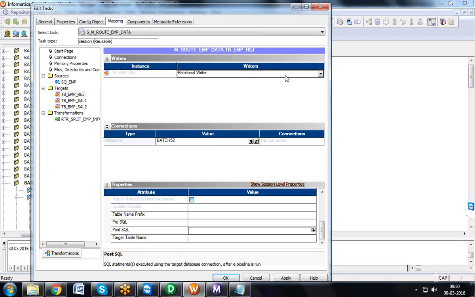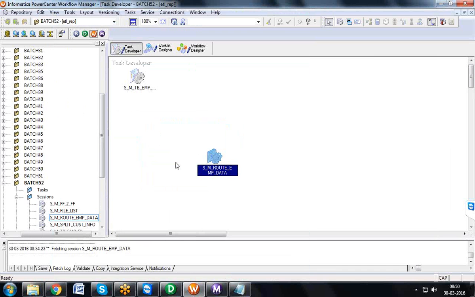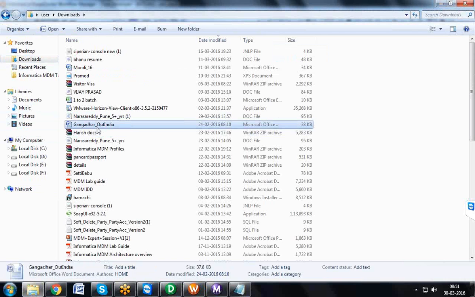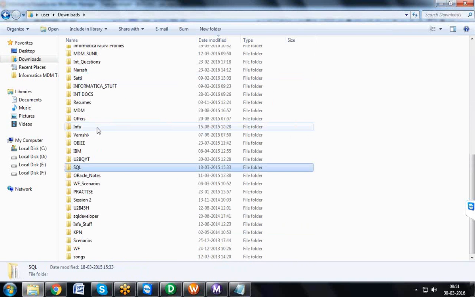Okay, bulk load. Whenever you run a session with bulk load, Informatica server bypasses the database log. It just loads the data into the target table, but no row IDs are captured. Performance will be fast, but if your session fails at any point of time, there is no scope of recovery. Whenever you run a session with bulk load, you need to ensure a few things. The load strategy should be insert and there should be no indexes defined on the table. If indexes are defined, can't I achieve the bulk load? Yes, you can. There's an option called target pre-SQL and target post-SQL. Using target pre-SQL and target post-SQL, you can drop the indexes before the load and recreate the indexes after the load is completed.